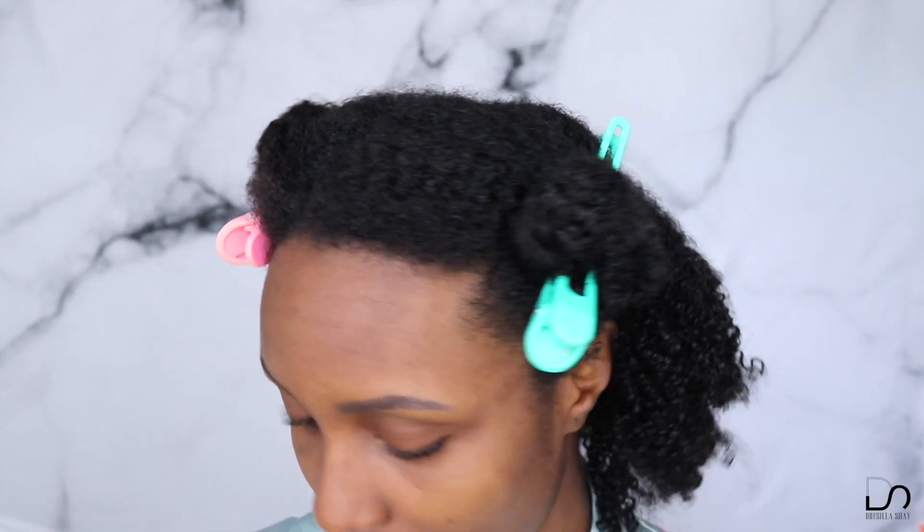Okay, glasses off, it's chit chat time. I got my first perm a few days before my fifth grade graduation. At that time I did not care about perms or products — I was in fifth grade. All I remember is getting a perm and feeling like that girl. I was so gassed; I'd never seen my hair that straight before. From that point on I always had perms every five to six months like clockwork.